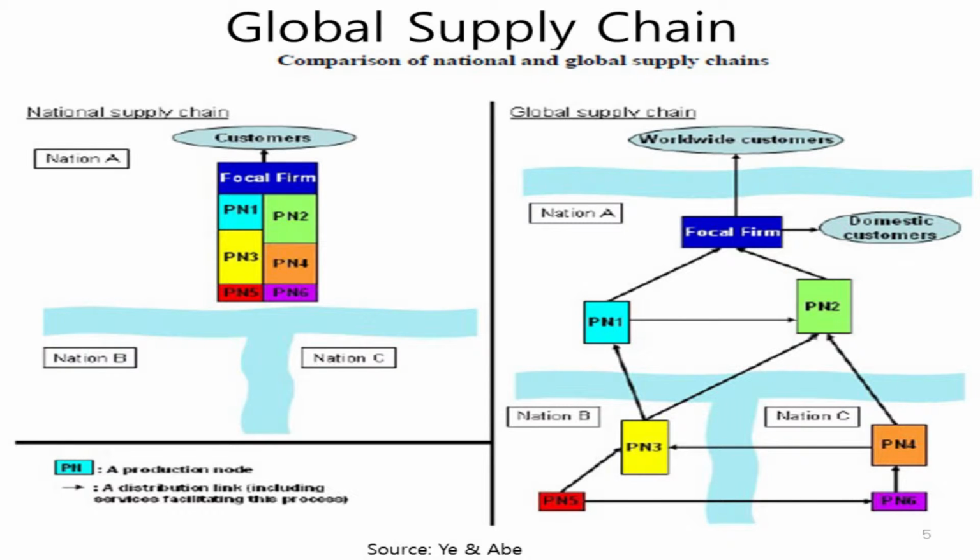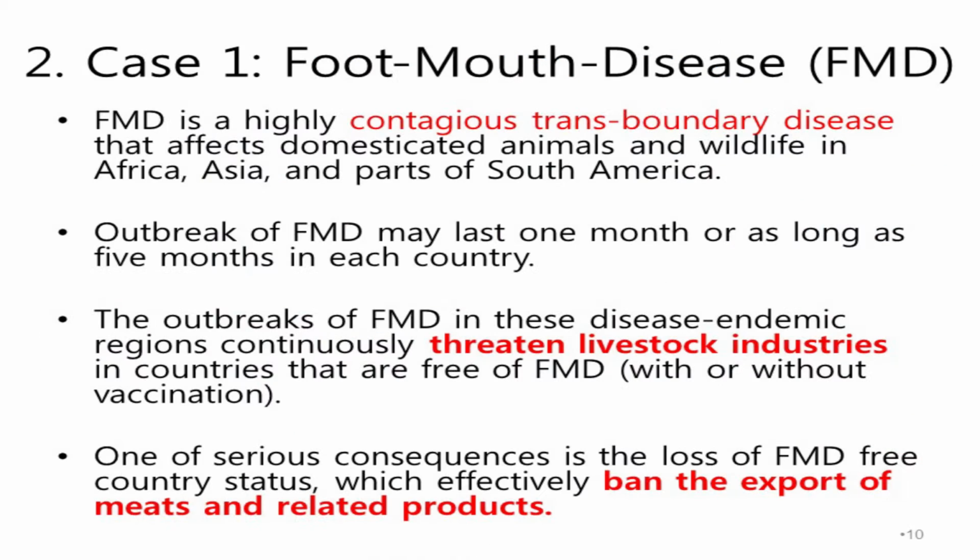I want to present 2 cases. The first case is where I interpret natural disaster in a broader sense, because in Korea we don't have floods or earthquakes. But disease is a very important natural disaster which Korea is now experiencing. This is very specific. Foot and mouth disease is a very contagious disease for animals. Korea used to be free from foot and mouth disease, but since the number of travelers in Asian countries increased, Korea started to get infected.